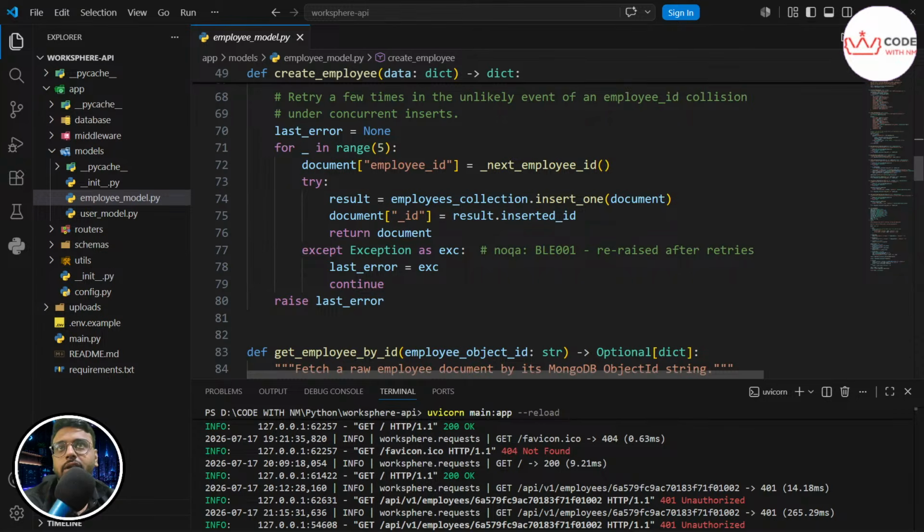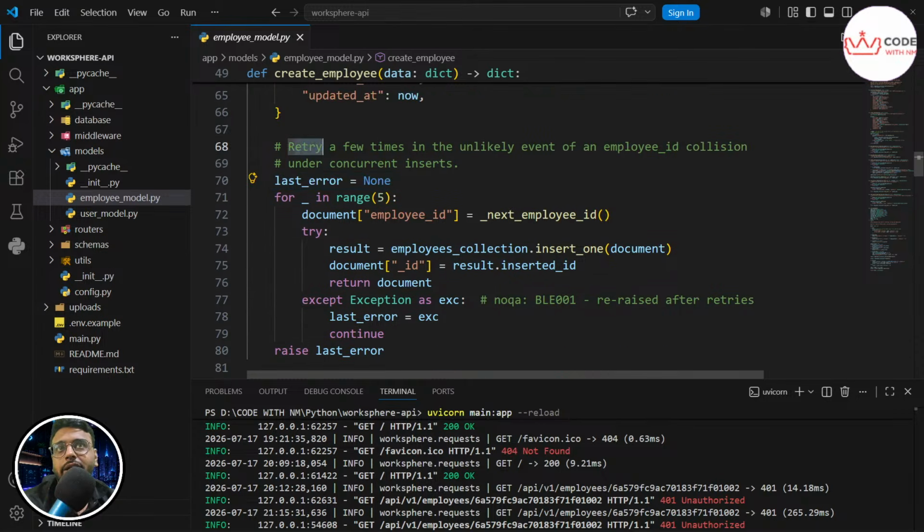Same thing here, there's a last underscore error, so we retry a few times in the unlikely event of an employee ID collision under the current concurrent insert. For example, in our case we are working offline, and we are the ones using this application.